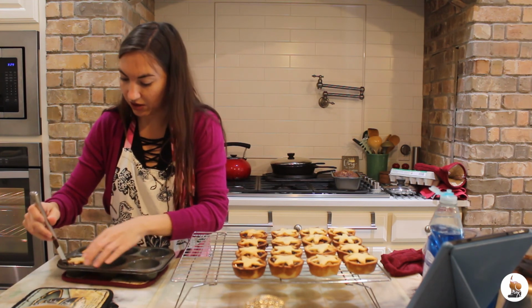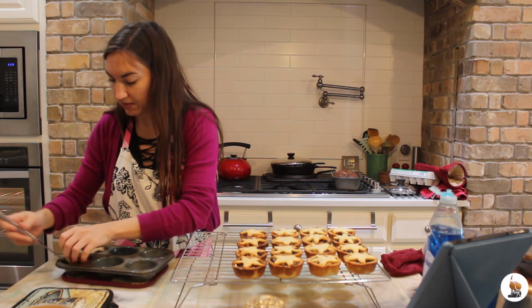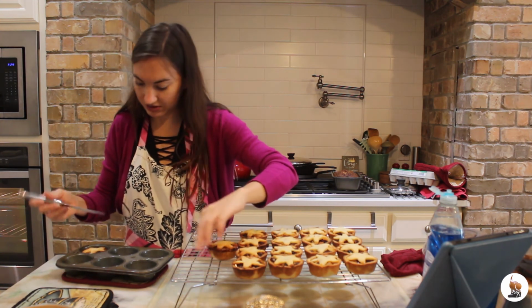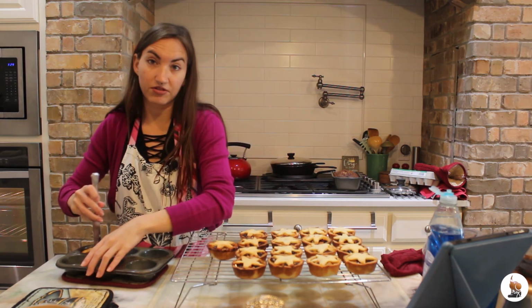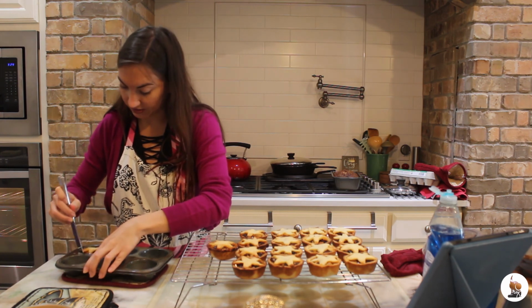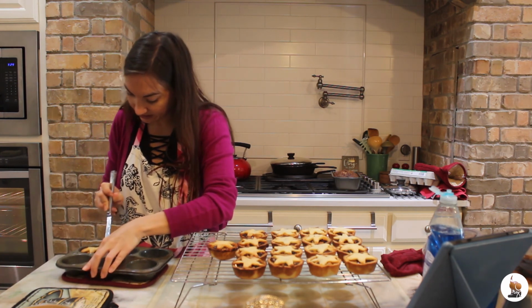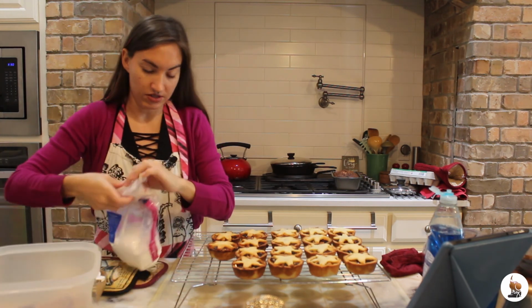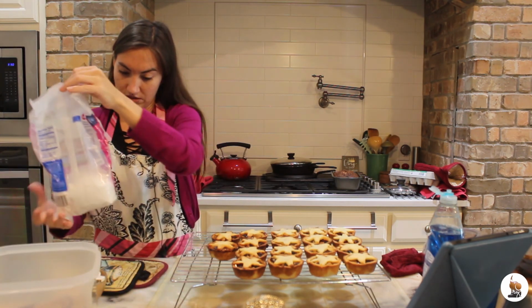Finish these up and go have some cocktails with my parents. Sunday afternoon cocktails. Post baking. All of these overfilled actually, but that's okay. Just gonna go over the top with some powdered sugar so they look nice and cute.